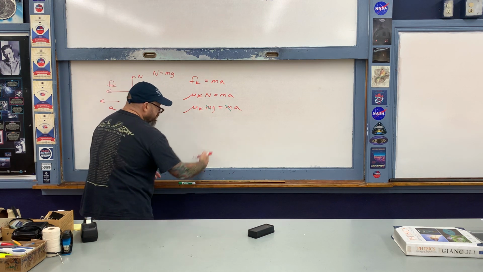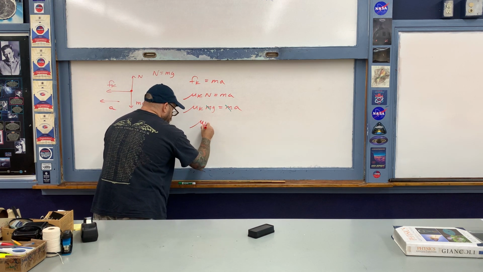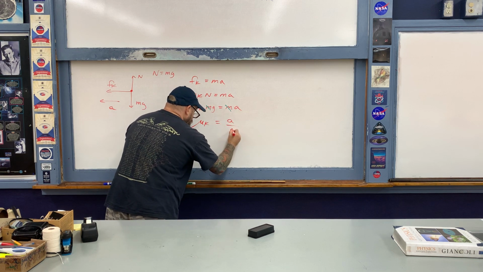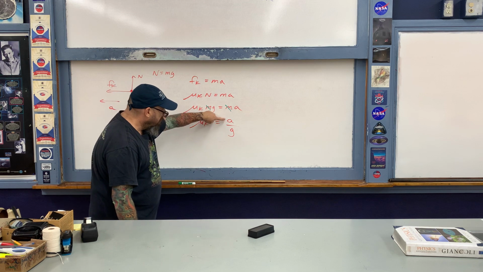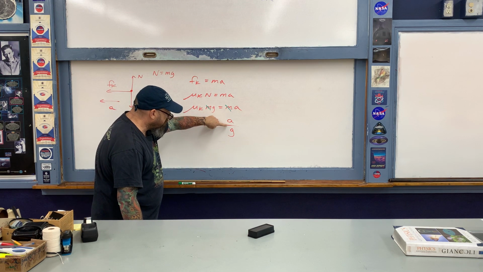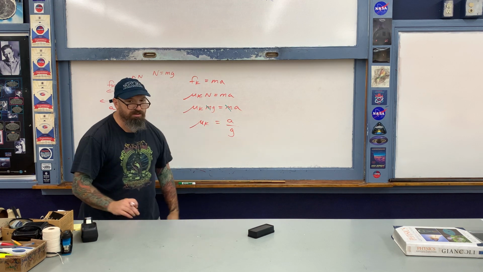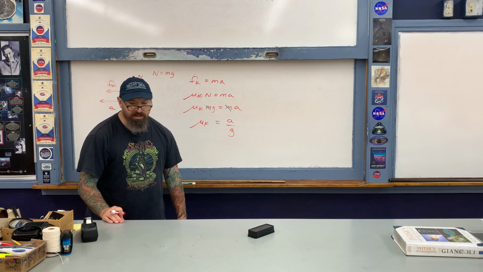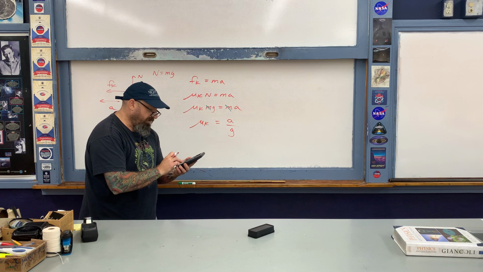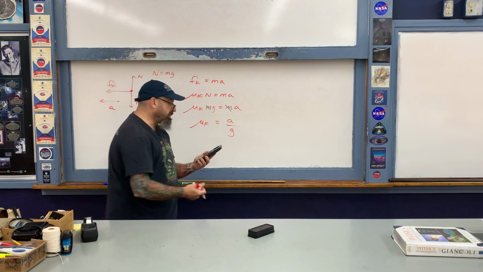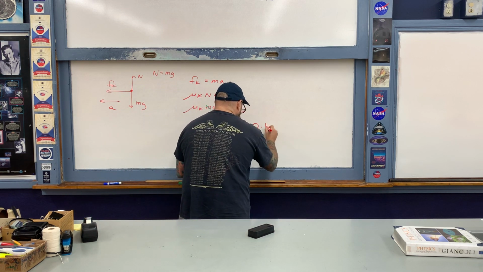Okay, now let's just go ahead and finish the problem. We're going to divide the g here to the other side, like so. And so then therefore the coefficient of kinetic friction is equal to 1.25 meters per second squared divided by 9.8 meters per second squared. Notice that all the units are going to cancel out. Let me go ahead and calculate out this value. So 1.25 divided by 9.8, and this comes out to be about 0.13.